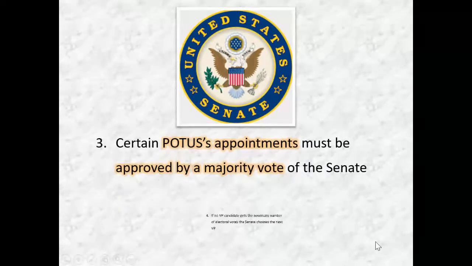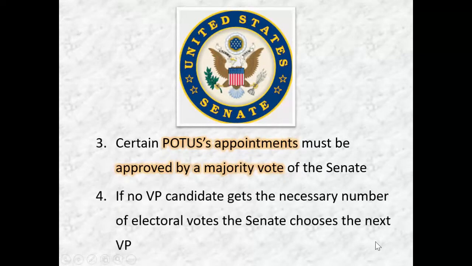Lastly, in the event no presidential candidate wins the presidential election, that would mean no vice presidential candidate has won the election because they run as a pairing. So while the House of Representatives chooses the President of the United States, the U.S. Senate gets to choose the Vice President. This is about the only conceivable way in which you could have a president from one party and a vice president from another.